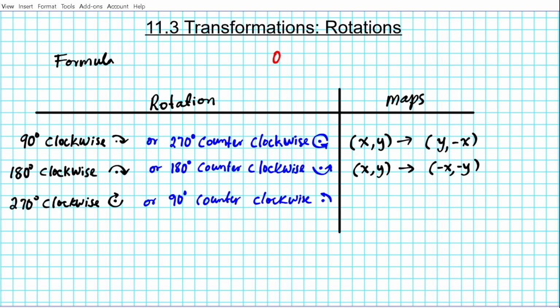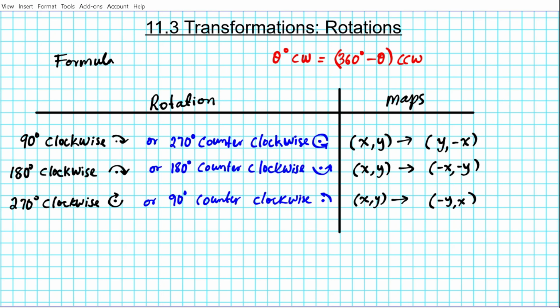If you go a certain degree theta degrees clockwise, it is the same thing as 360 degrees minus theta counterclockwise. Okay, so that's the trick. You just subtract the angle from 360 in order to get the counterclockwise equivalent rotation. So that's where we're getting all these numbers from. I'll show you a visual in a second. Now what does that do to xy? It takes xy and it maps it to negative y comma x.